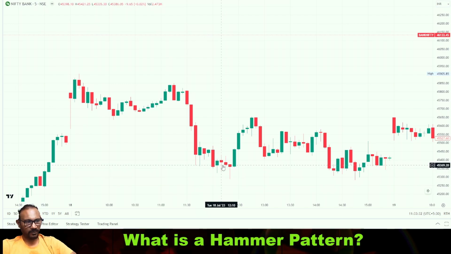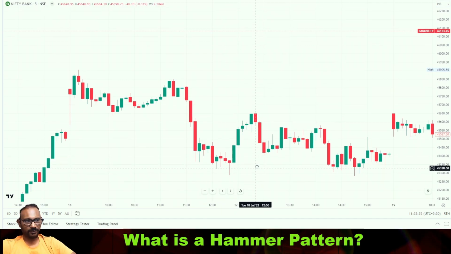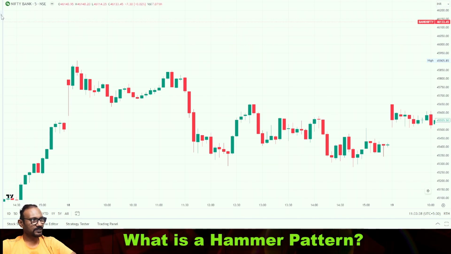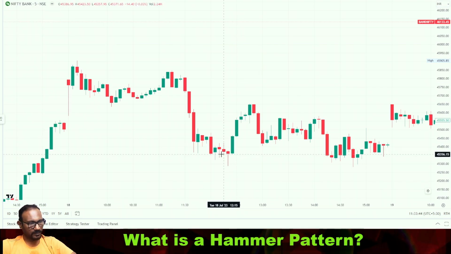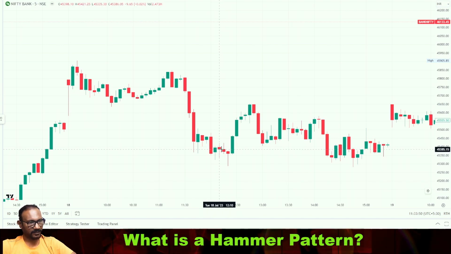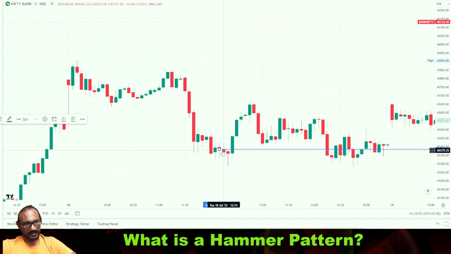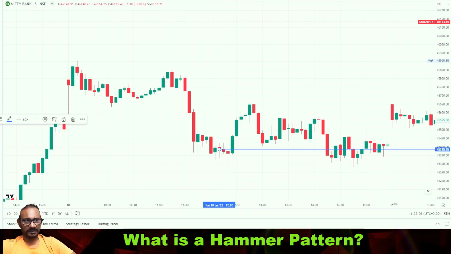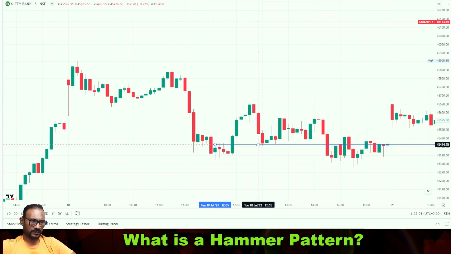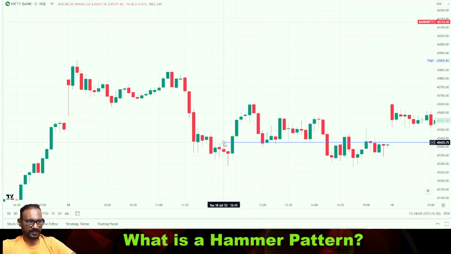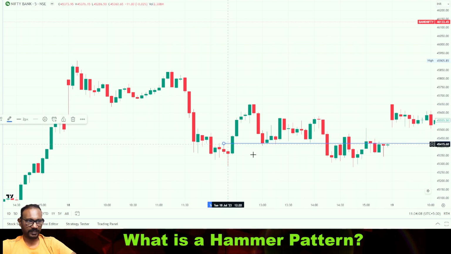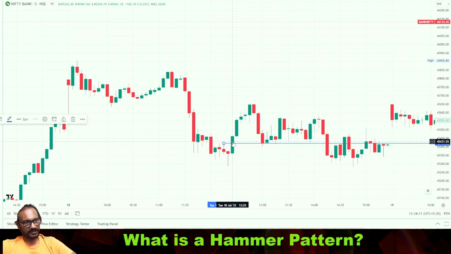So how do we use this to our advantage? We can take advantage of this hammer pattern in a couple of ways. One, as you consider the hammer, the previous candle, you got to go, and probably around here, I would say. This would be the previous body's. Maybe if you want to play a little safe, you can also take it to the peak of this and keep it over here. This is the previous candle's high, right? So you can keep it around here. And as soon as the next candle breaks it, it shows that there is a reversal opportunity, right?